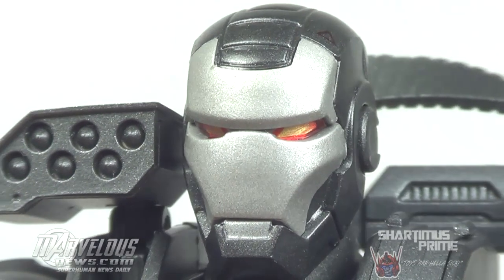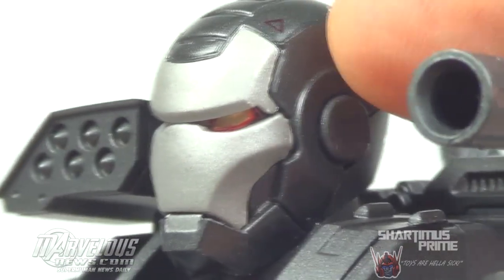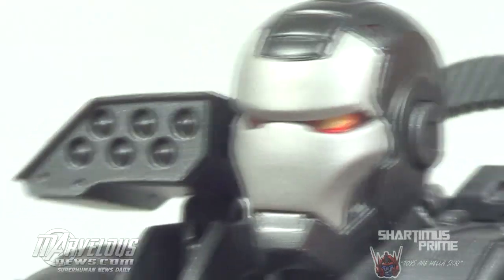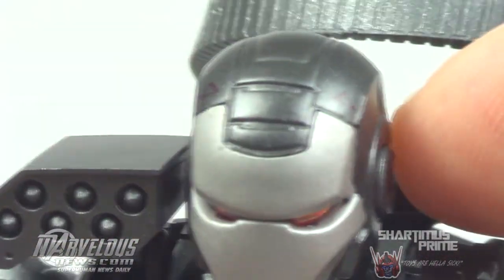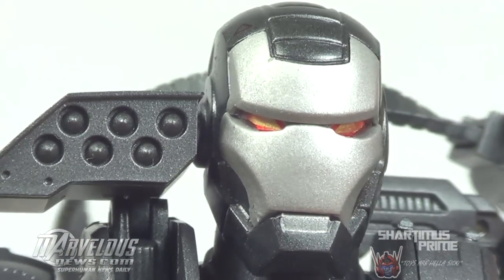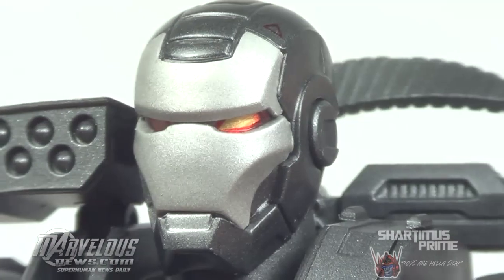Fantastic head sculpt of this guy. Very, very cool. I love how the plastic came out — it's got this kind of a shimmery look, with little micro glittery thingies in there. I love how you can see these little red arrows on the top of his head. The eyes came out really nice. I love the yellow painted inside and it's got a red trim for the eye sockets. That is very, very cool.